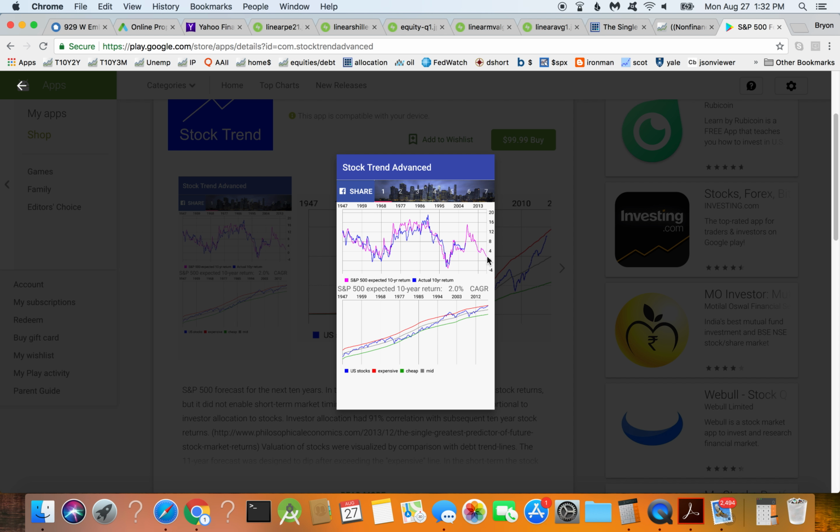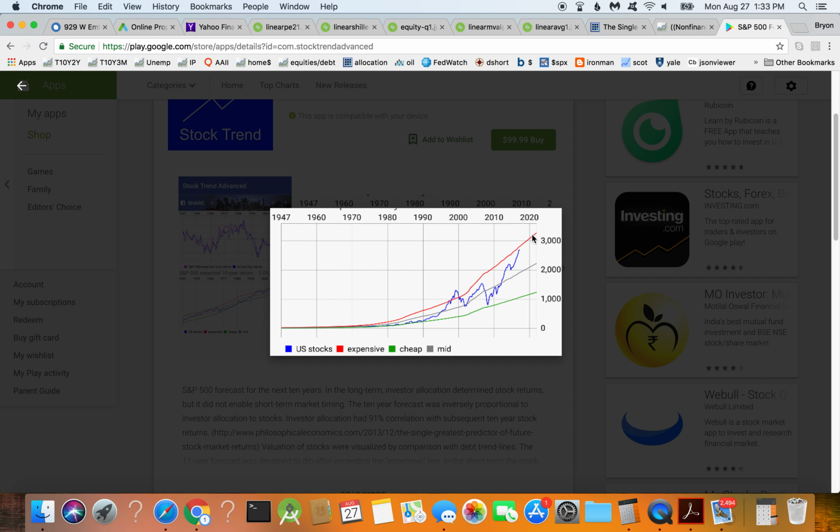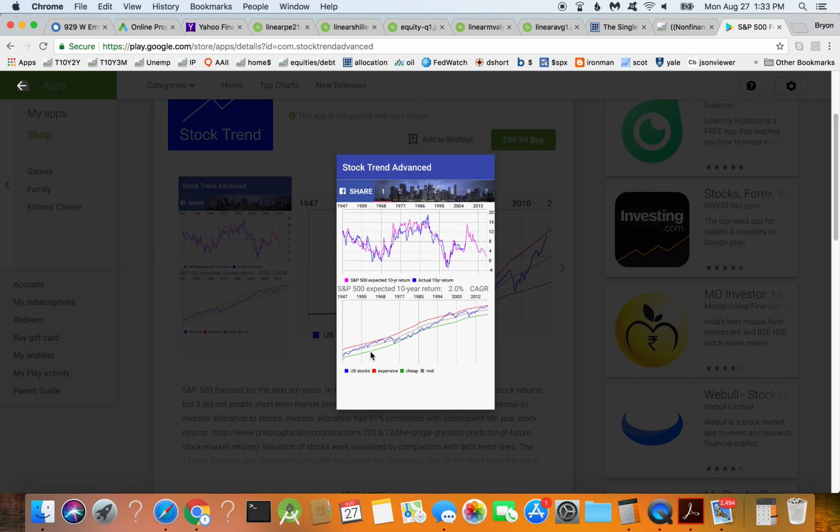If you're expecting to make a lot of money, I'm sorry. But if you don't have this chart here, you may be putting your money into the wrong assets. Maybe you should be putting it into something else rather than stocks. And this red line here shows you when stocks are expensive, and this green line shows you when they're cheap. It's the same chart as this, but this one here is logarithmic.